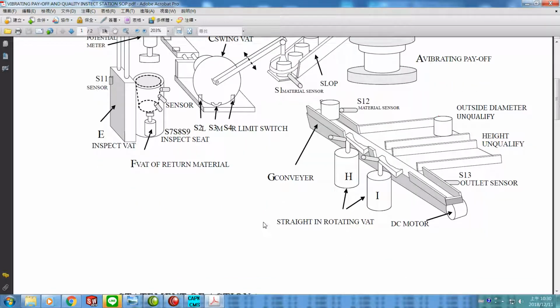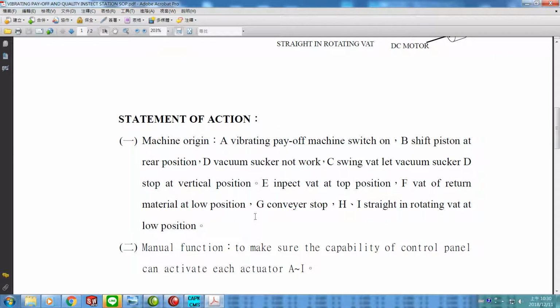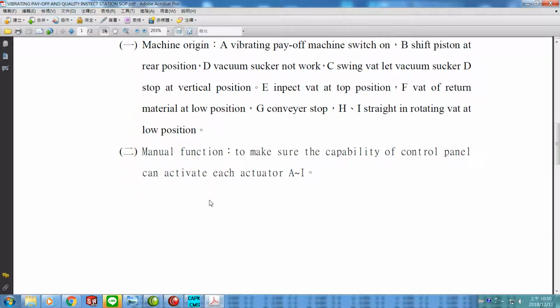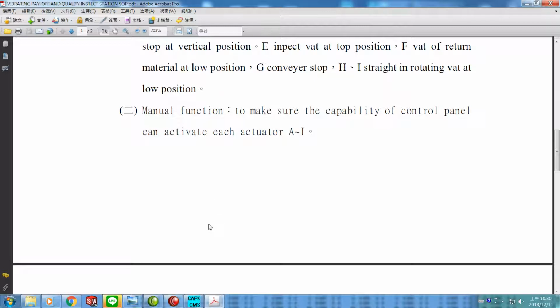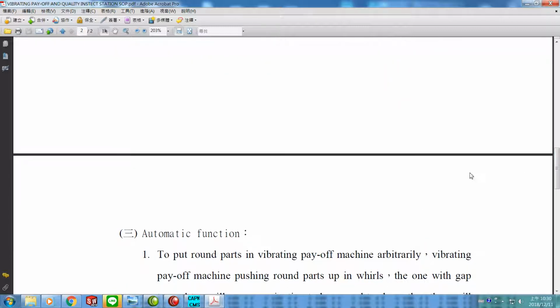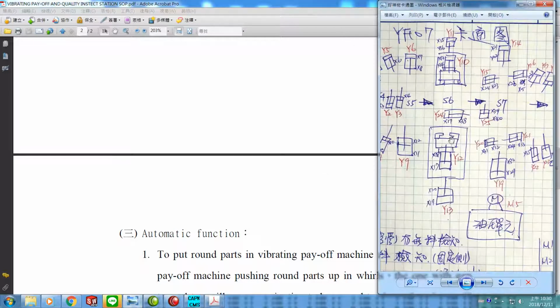So through these statements, the machine original, the manual functions, and the automatic function, together with the cartoon charts, is very easy for the user of CMS CAPP to write and edit the visual script.